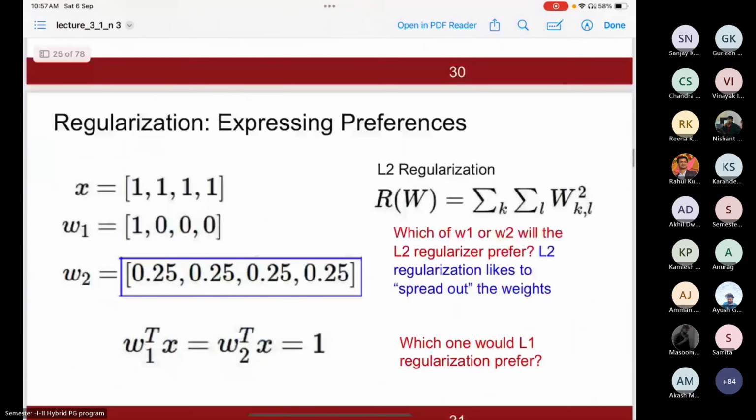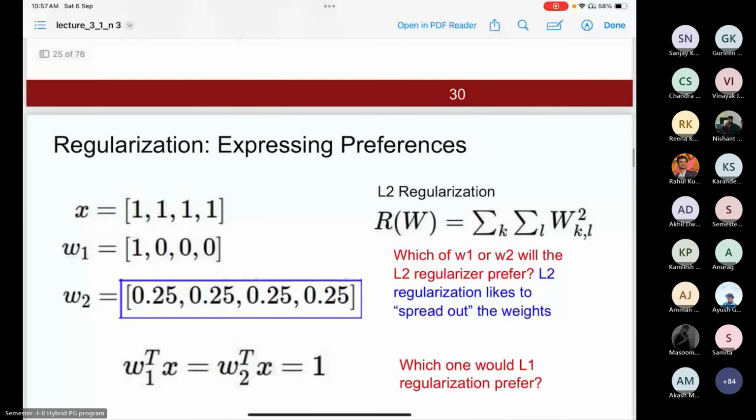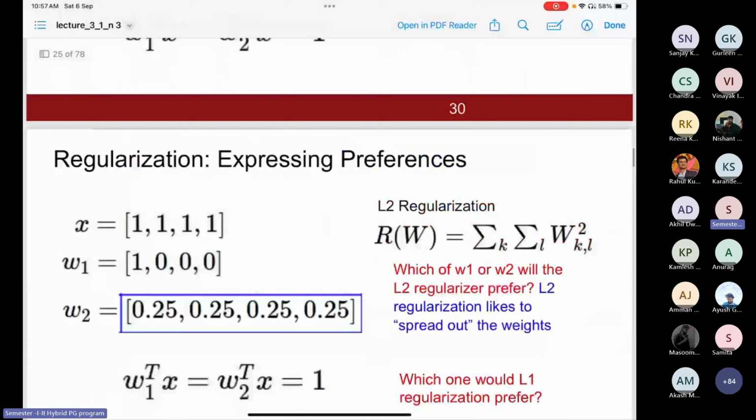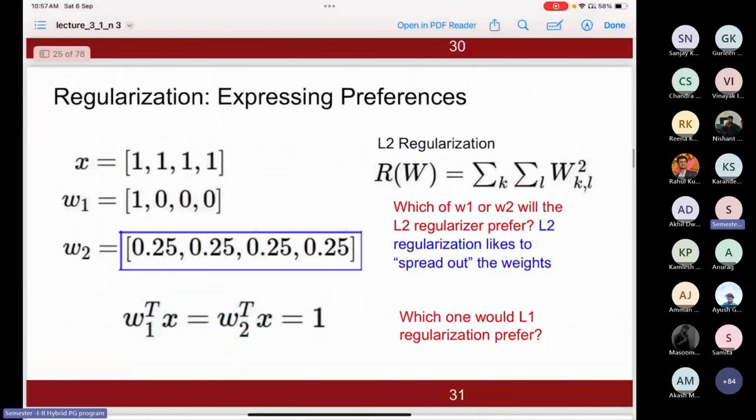Now my question here is, you have seen what is happening using L1 and what is happening using L2. So which one should I choose for solving the problem statement? You know that L2 is giving more weightage to the matrix which has spread out, non-zero values in most of the indexes.